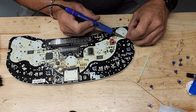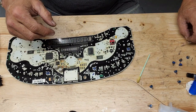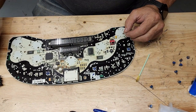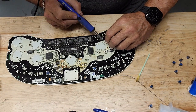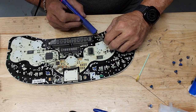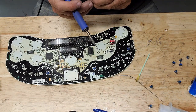Just solder one leg to each of those. And I'll hit pause and cut the rest of these so you don't have to watch that. Okay, got my legs cut. I'm ready to start soldering bulbs. This is the hardest one to get on because they don't leave you any room for your fat fingers. Guess they didn't plan on us being in here in the first place.